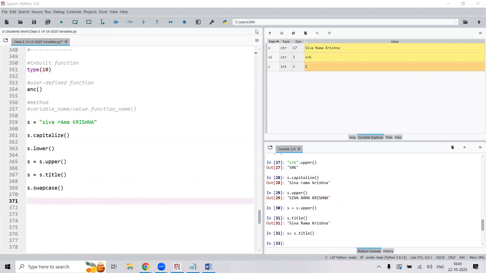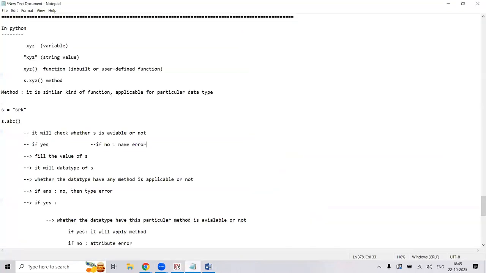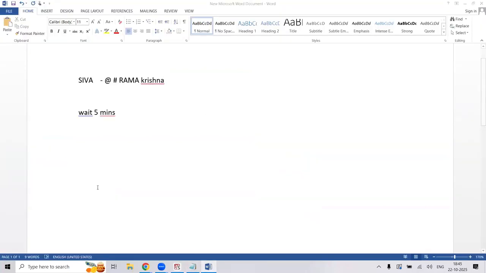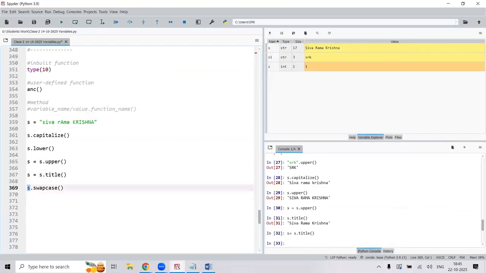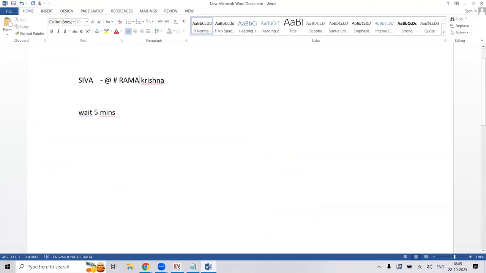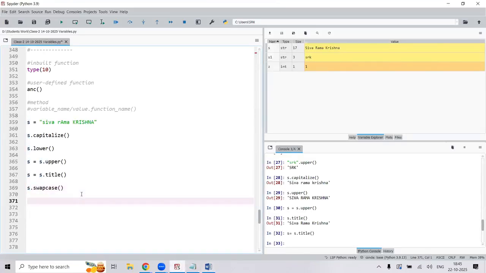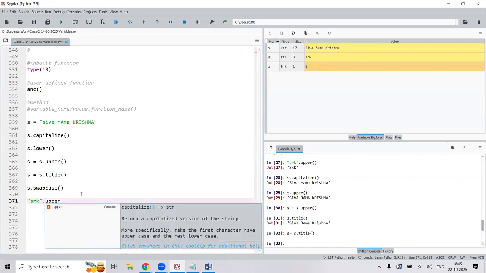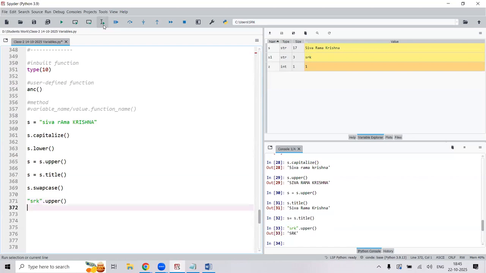Is it creating a temporary variable because it cannot change the original value? Here, Akshaya, it is not like that. It is not creating a temporary variable, and it is not going to work that way. Just whatever data you have selected in Microsoft Word, that data will directly be considered as a string value dot, string value dot lower. Simply it will apply this logic, as I've told you. For example, if you take SRK dot upper, SRK was selected by me, and upper is applied to it. Clear?